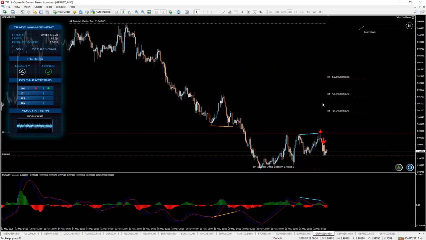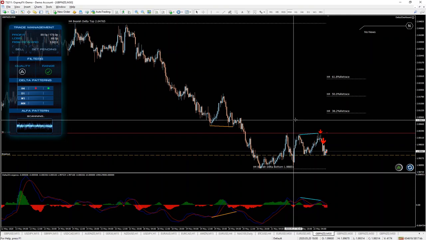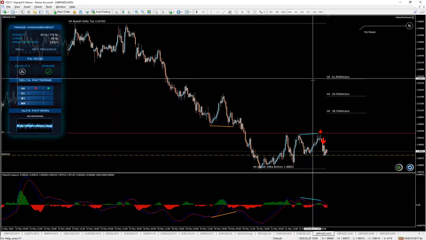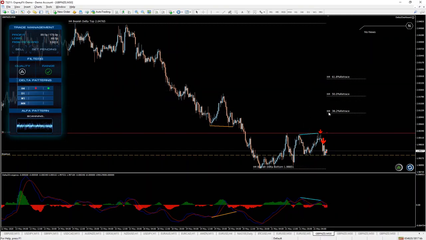That's best used, of course, for entries. It gives us the optimal levels in terms of Fibonacci levels, starting of course using the 3 most used by traders, the 38.2, the 50, and 61.8. So another fantastic feature here.